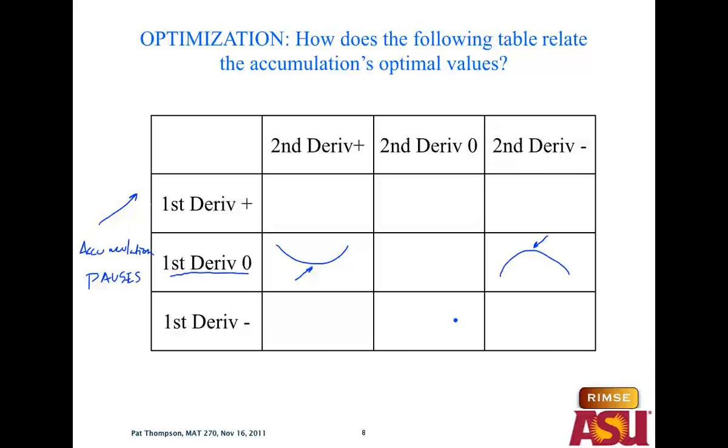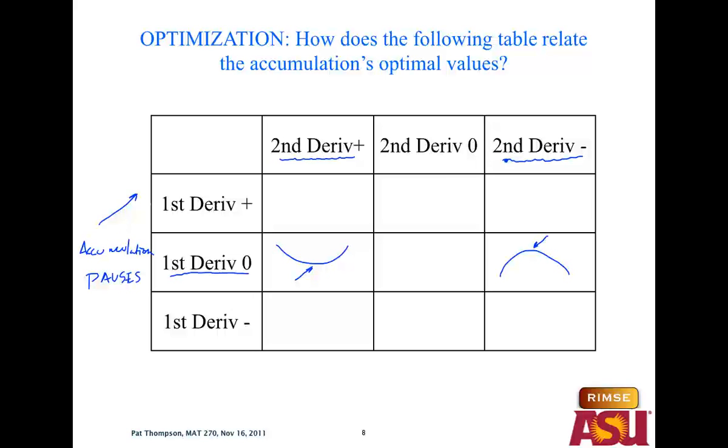It's only guaranteed if the second derivative isn't 0. Right. So that's where we look to figure out if we have a max or min, and which it is. That's when we look at the second derivative. If that second derivative is positive, meaning the rate is doing what? What's the rate of change doing here? Becoming less negative or more positive. Right, or increasing, exactly. So both. The rate of change is increasing, and the first derivative is 0, and you have a pause of the accumulation. You have a local minimum.